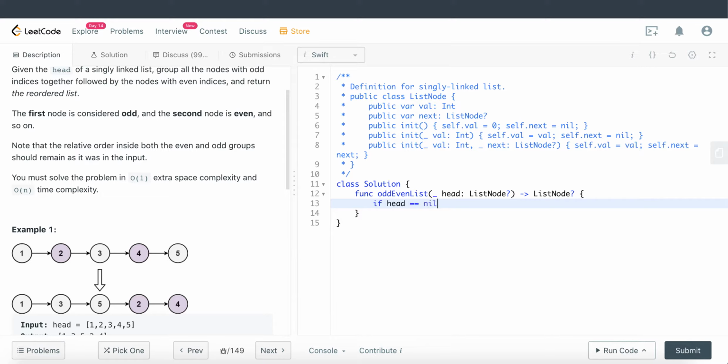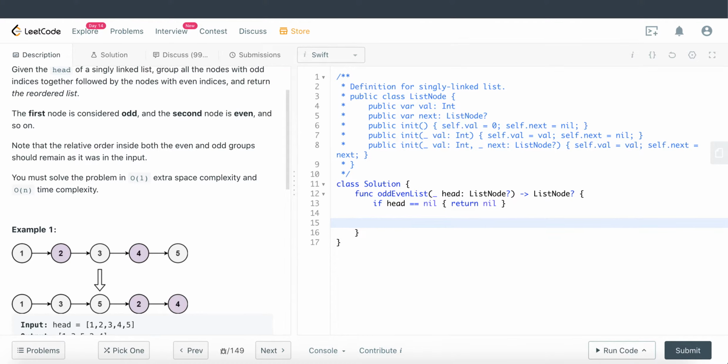So I'm just going to check if the head is nil. If it is, I'm just going to return nil. In the world of Leetcode, this is a little bit odd. Unless it's specified, we're not supposed to handle it, but it's just a good habit in a production environment. If we can exit out of this function as fast as possible, there's a minor performance gain. So in this case, if the parameter is nil, basically there's nothing to be formed, so hence return nil.